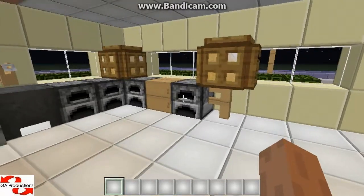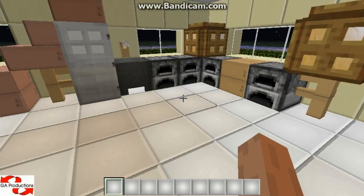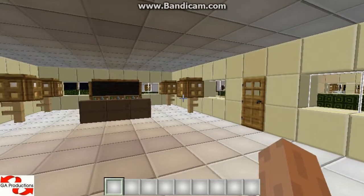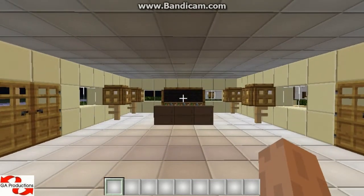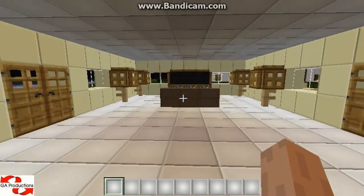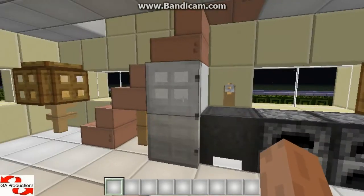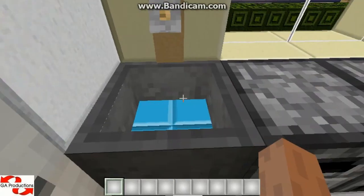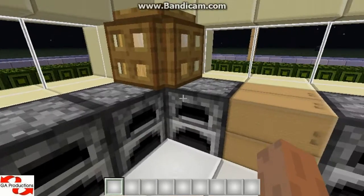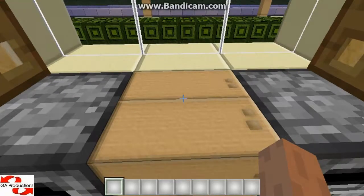And this is the kitchen — they are in one, the sitting room and the kitchen, like in Married with Children. The house has got a kitchen and a sitting room in one room. So yeah, this is the fridge, the sink, a lamp and a surface to cut on.